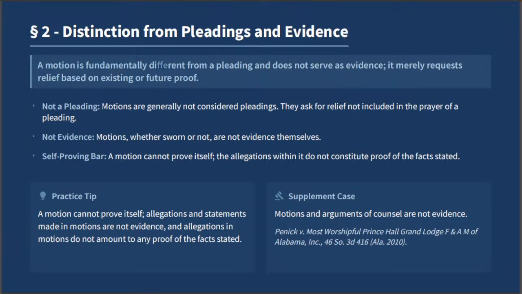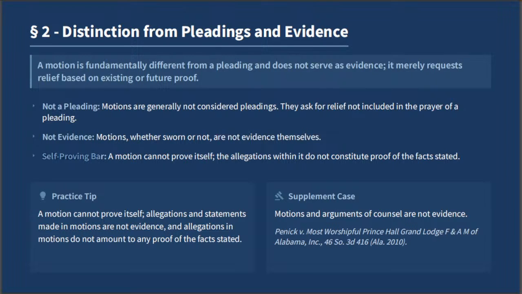A motion is fundamentally different from a pleading and does not serve as evidence. It merely requests relief based on existing or future proof. So it requests relief, and it's based on either the existing or what will be future proof. It's not a pleading. So here's our distinction. Motions are generally not considered pleadings. They ask for relief not included in the prayer of a pleading. And they're not evidence. Motions, whether sworn or not, are not evidence themselves.